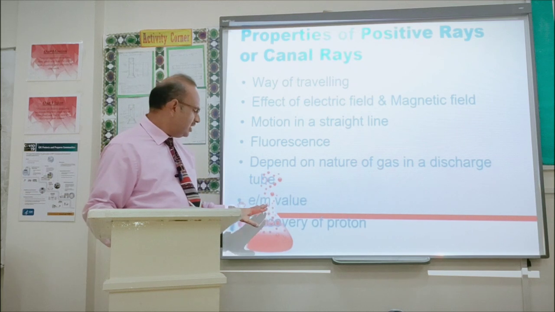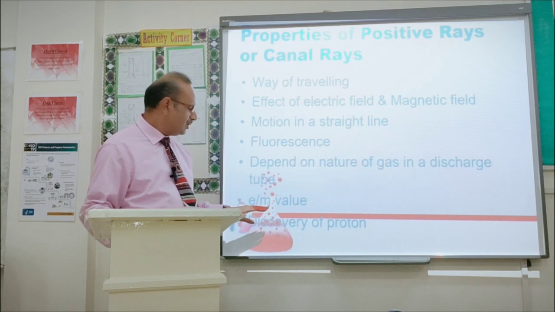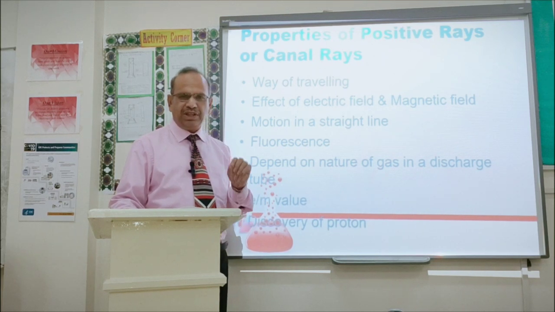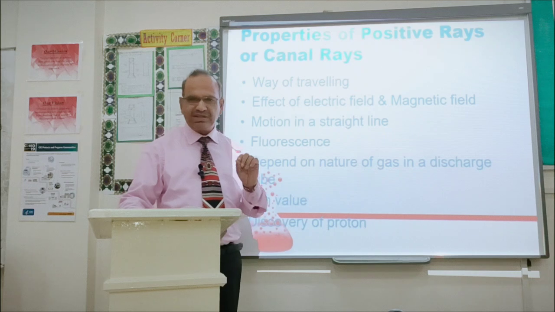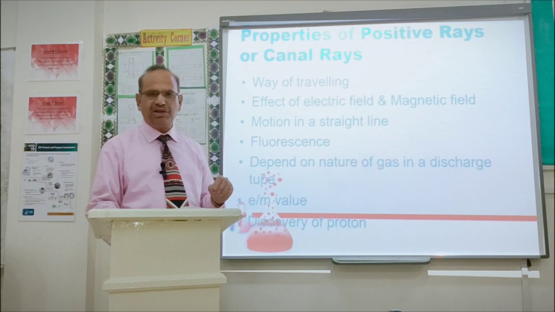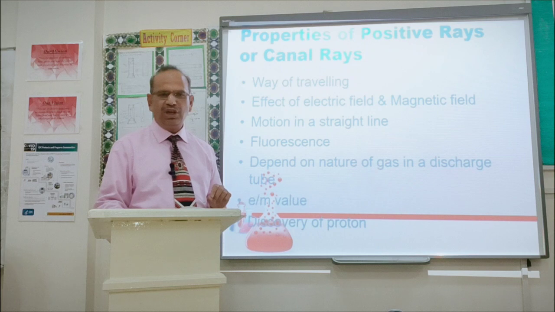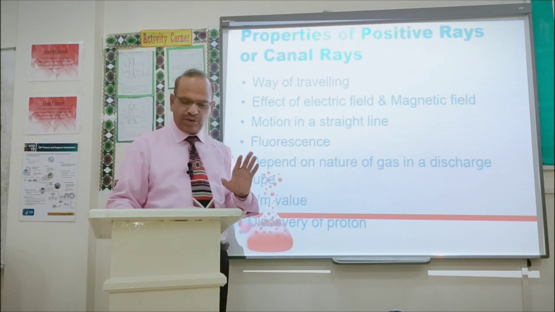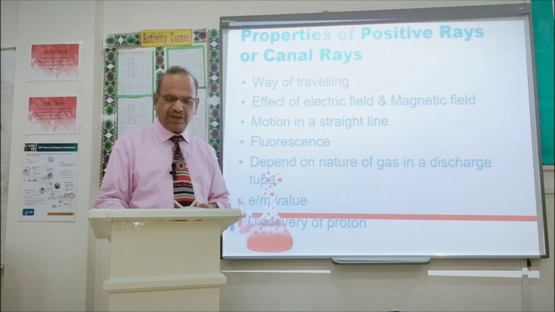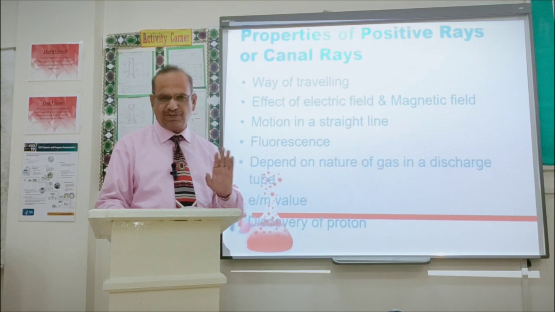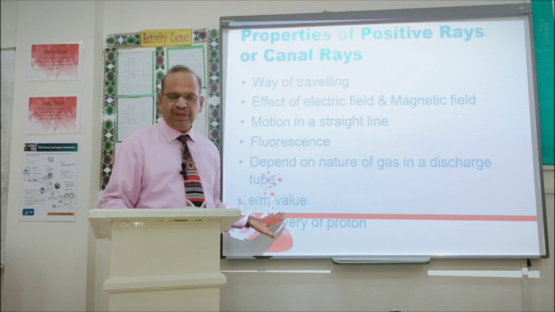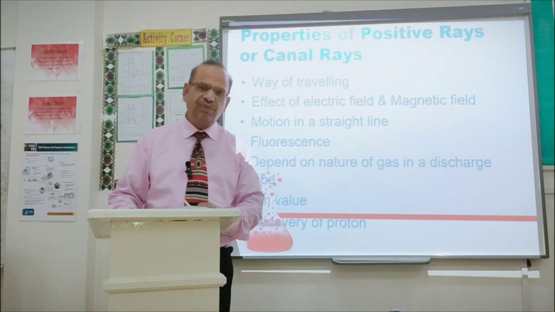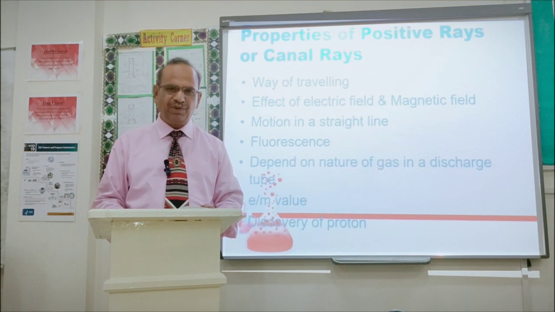Later they found the e/m value for these particles, and the charge of these particles also. They came to know that they are positively charged, and the mass of these positively charged particles is the same as that of the proton, that is, hydrogen. So in this way the discovery of the proton was done by Goldstein. So with the discovery of the canal rays, the positive rays, the discovery of the proton was also done. Now inshallah, in the next lecture we will discuss the discovery of the neutron.